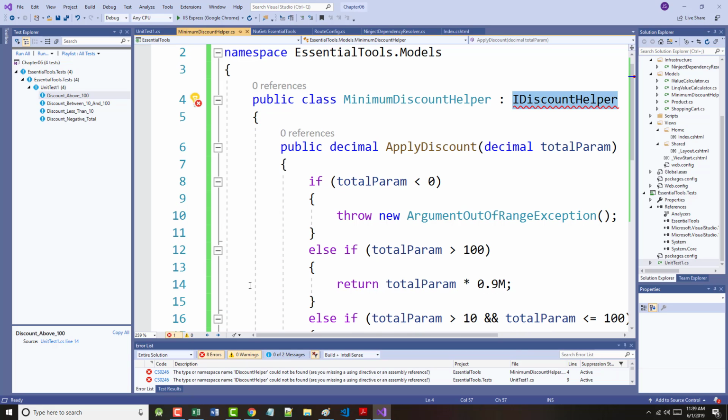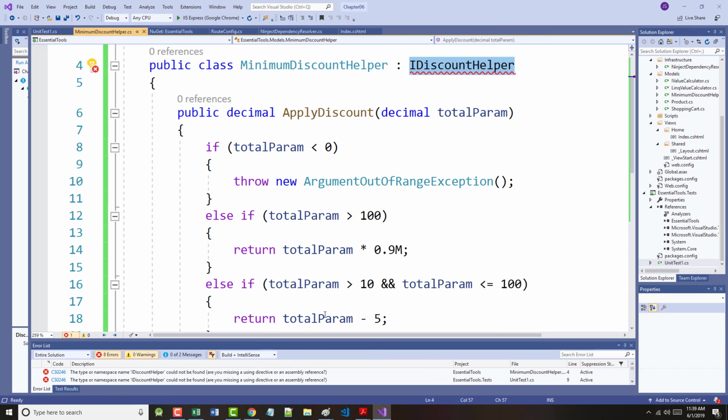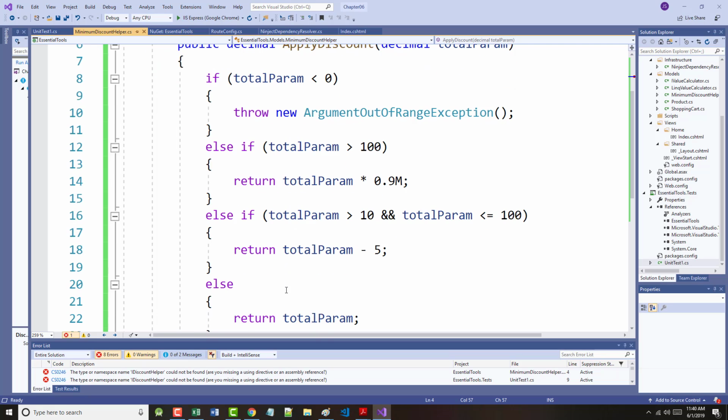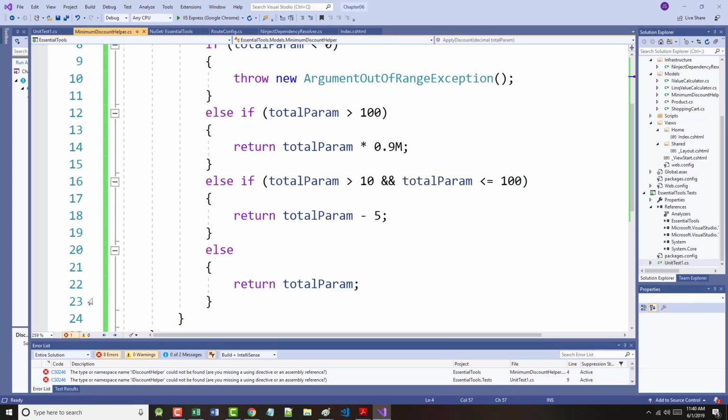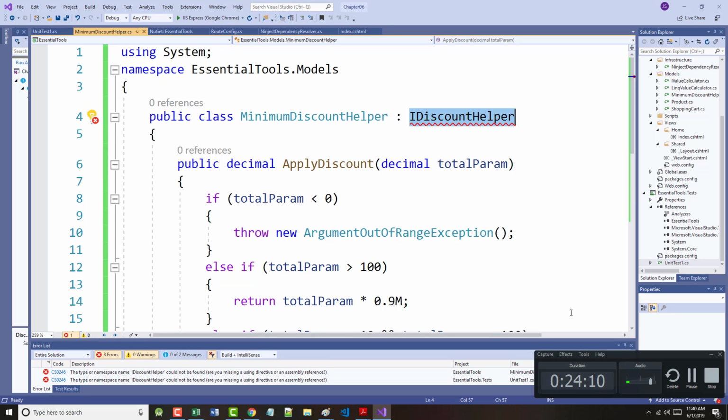But let's fix the one error that's in here. And we've already got that. I must be way over on time, and I am. So I'm going to go back and check and see if I can find that IDiscountHelper and where it was set up in here.